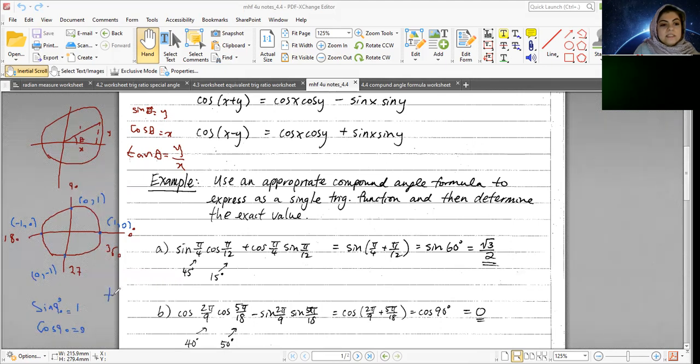If I ask you what is the tan of 90 degrees, it's going to be the y component over the x component. Y is 1 over 0, which is not defined because we cannot have 0 in the denominator. Anyway, I just wanted to show cosine of 90 is 0, right?